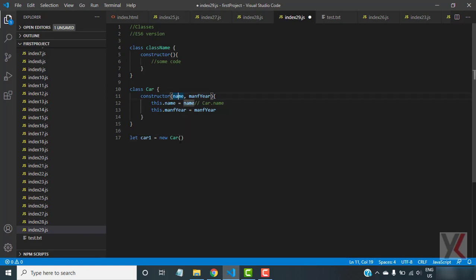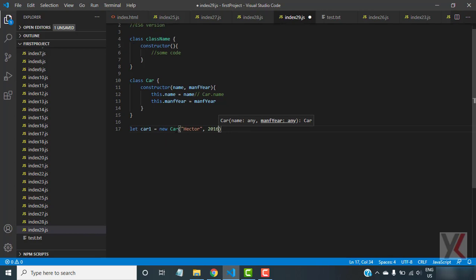Suppose we want the car name to be Hector. So here we'll provide Hector, and we want to provide the manufacturing year, so suppose 2016. What we are doing here is just creating this object, and we are passing two values for name and manufacturing year.